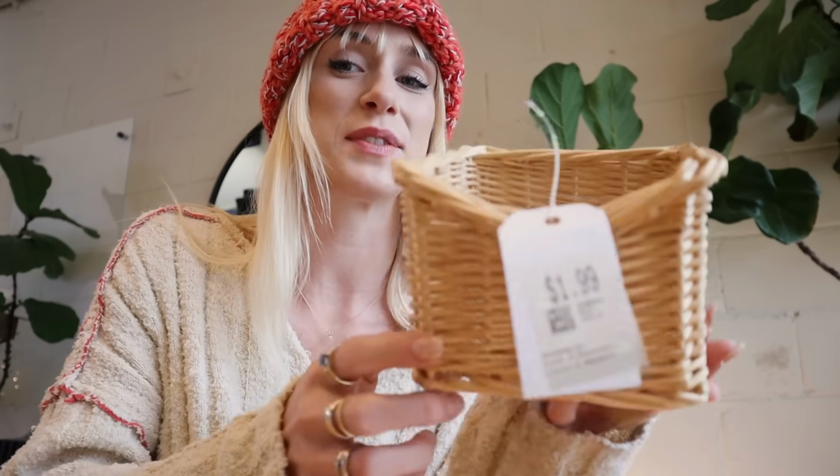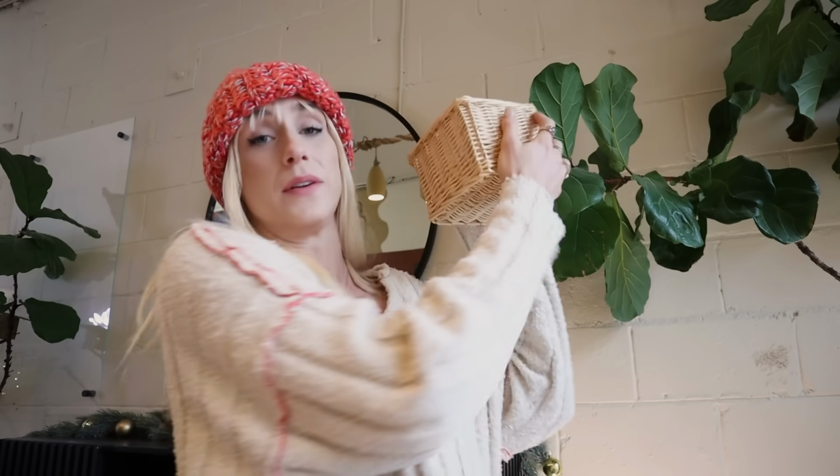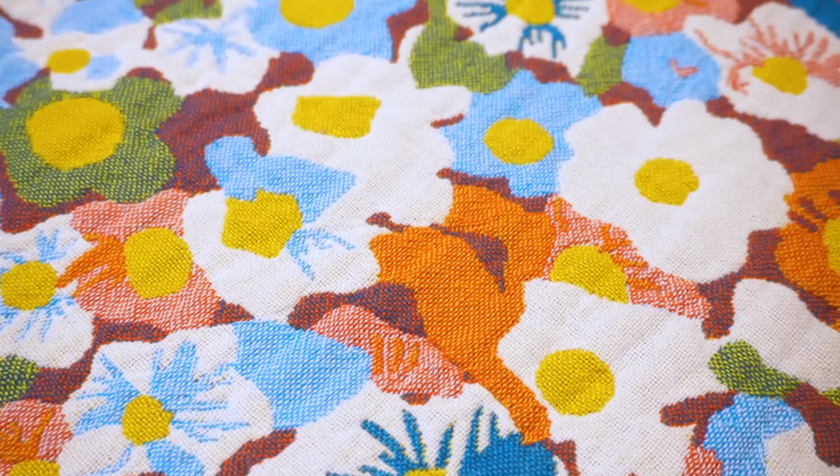And for wrapping, I thought it would be nice to kind of do like a gift basket style. So I picked this up from the thrift store yesterday also, and now she can reuse this later. Are you impressed? I'm pretty impressed.